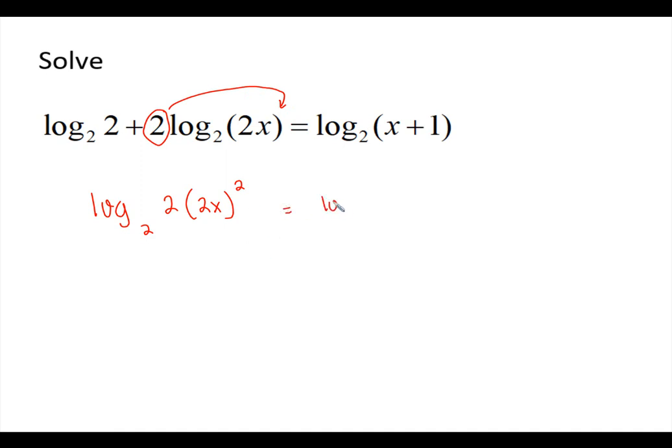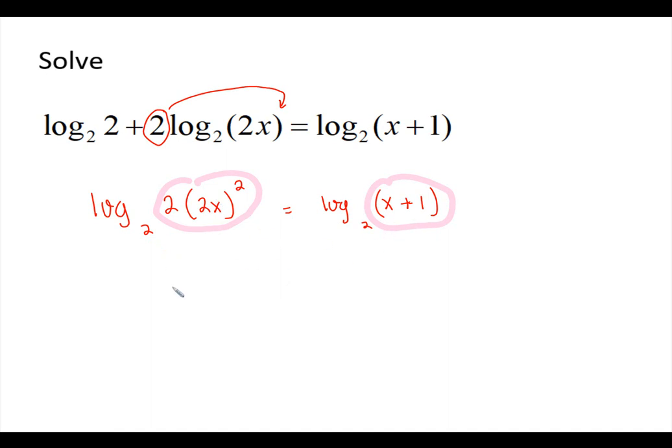This is equal to log base 2 of x plus 1. Now, whenever you have a log equal to another log, so on the left side you have a single log, and on the right side you have a single log, basically what that means is this part here has to be equal to that part, because we have log base 2 and log base 2 here. So that means we can equate these two parts. When you have a single log equal to another single log, and if those logs have the same base, you can just equate these two parts.